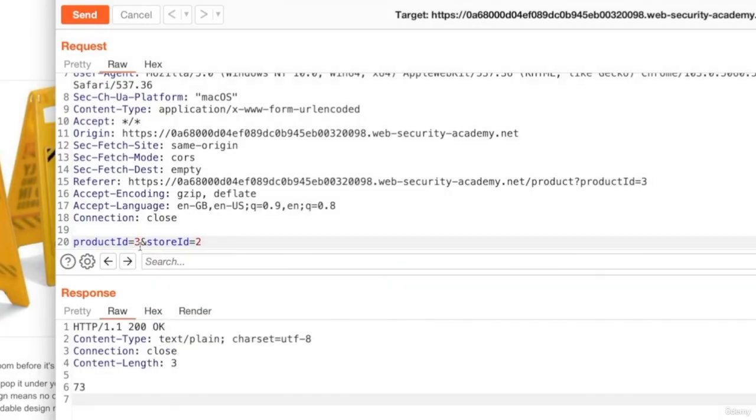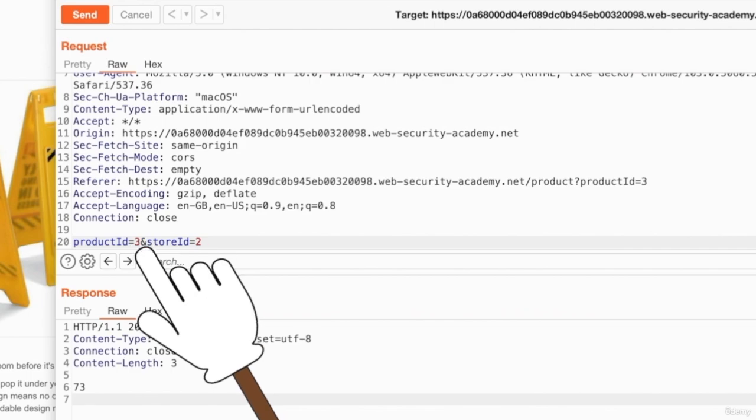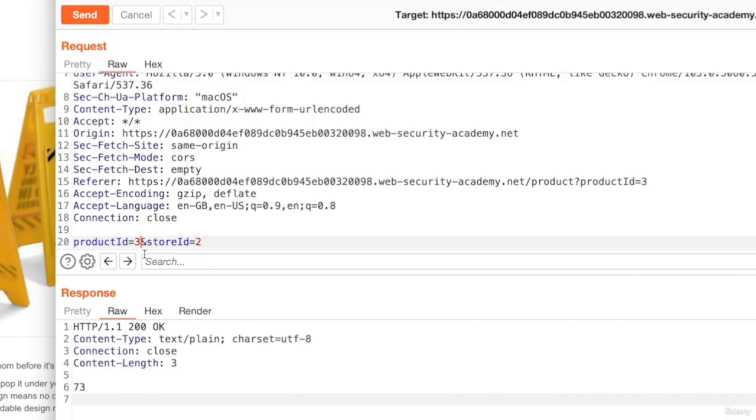And now because we're testing for command injection vulnerabilities and because I already know that this is vulnerable, I'm not going to waste your time testing for stuff that doesn't exist. So the first parameter that we're going to test is the product ID parameter in here, and its value is 3. So we're going to simply send a normal system command. An example of this would be the uname command, which gives you the operating system that is running on the target computer if it was Linux or Unix based. And to do that, I'm going to put a semicolon followed by that command, which is uname.